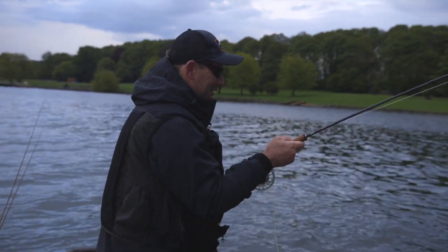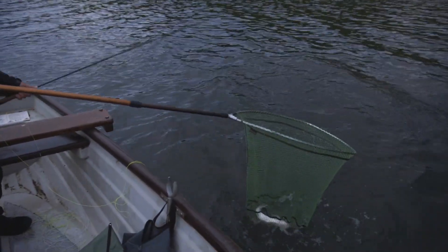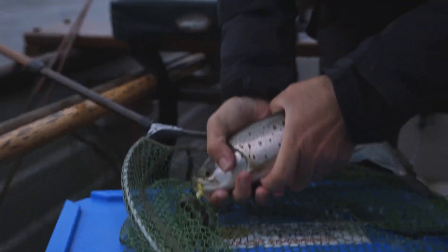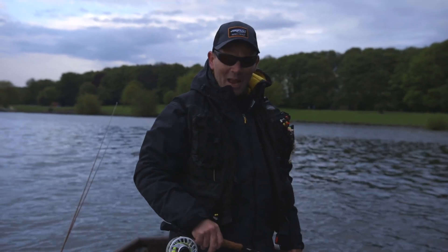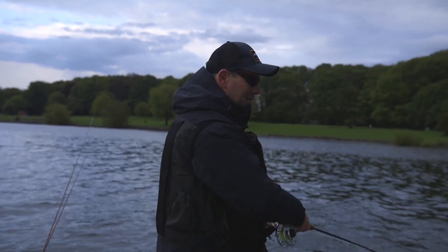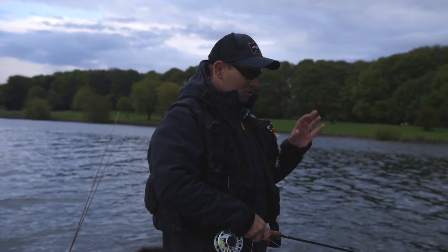That was awesome — chasing that booby across the top, stopped it, it stopped, I carried on pulling, it chased it again, I stopped, and then it ate it. Bless its little heart — you've made my day, that was well exciting! Oh it's a lovely Rutland brownie — beautiful, absolutely stunning. It might not be massive but just check out the spots on this little fella. It's a lean, mean Rutland fighting machine. The waterproofs have certainly been fully tested in these heavy downpours — pleased to say I'm still dry. The rod has performed its absolute best — quite powerful and very fast-tipped, allowing me to cover fish quickly. When you have rising fish you need to be fast and accurate, and this Air Light is doing the job. Reels withstood the day as well. The lines are casting great — smooth, slick, they shoot beautifully. Looking forward to giving these a good go through the season ahead.